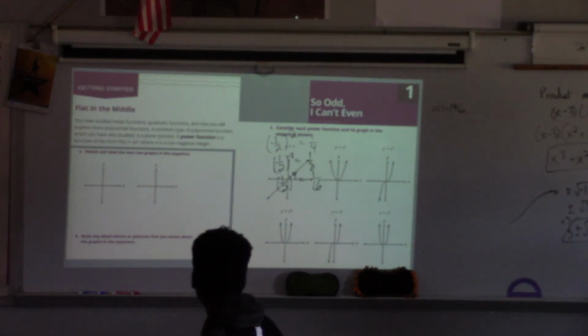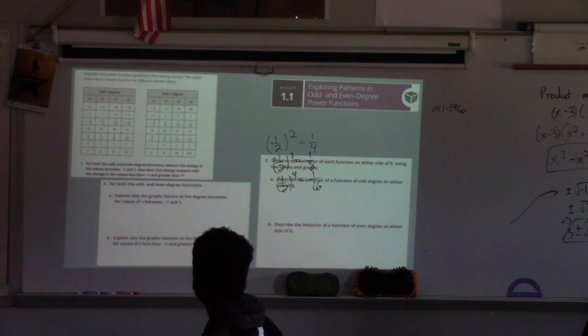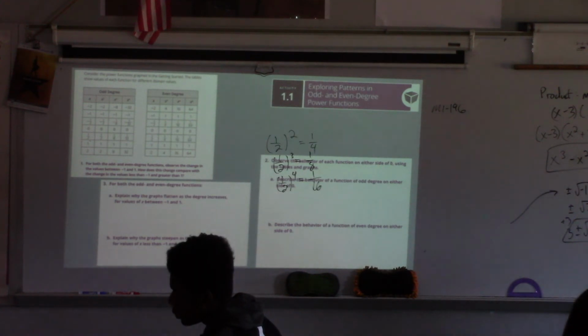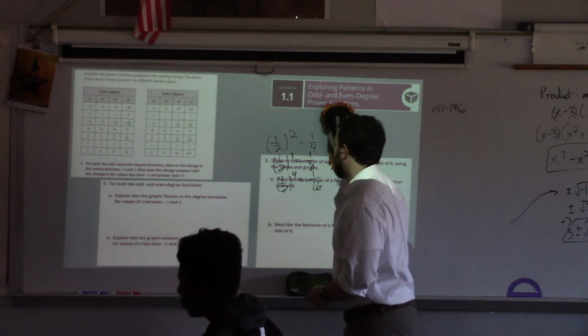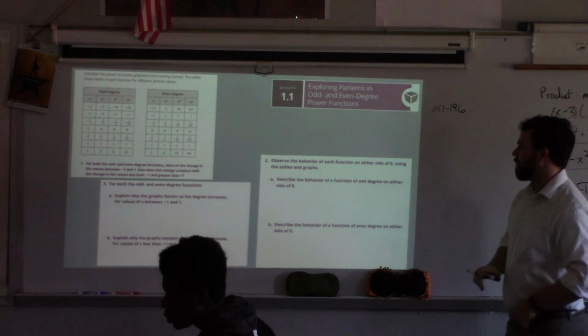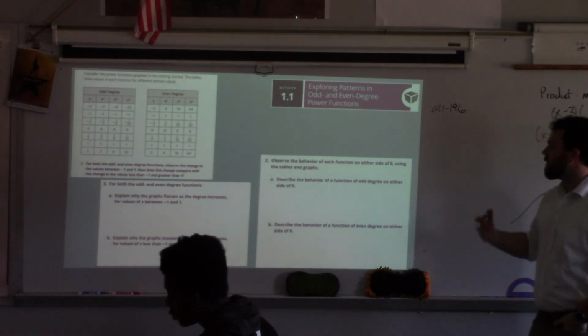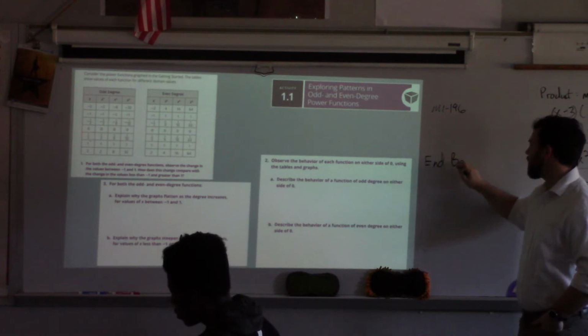But what we need to focus on, so I'll go ahead and tell you, that's not going to be on understanding checks. What we'll be looking at is number 2 here, observing the behavior of each function on either side of 0 using the tables and graphs. When we say the behavior of each function on either side of 0, I am specifically referring to the end behavior.